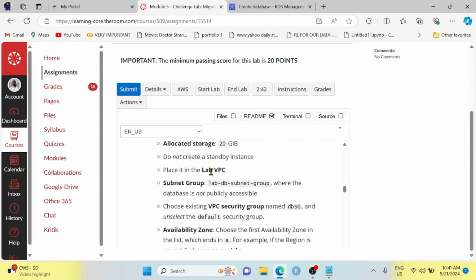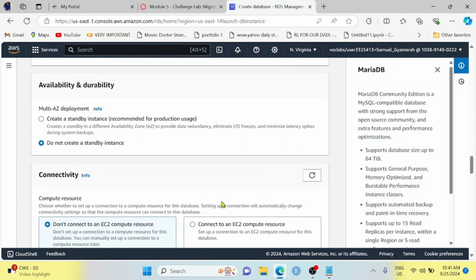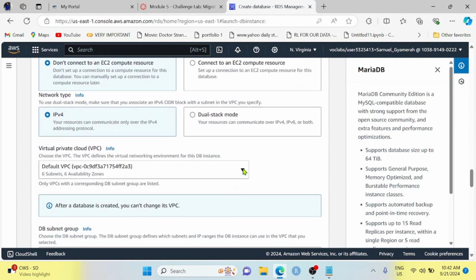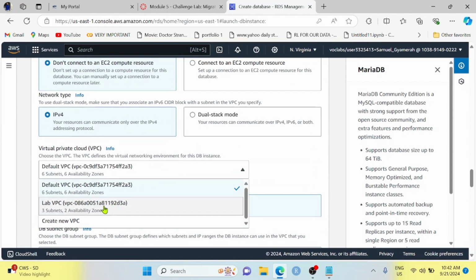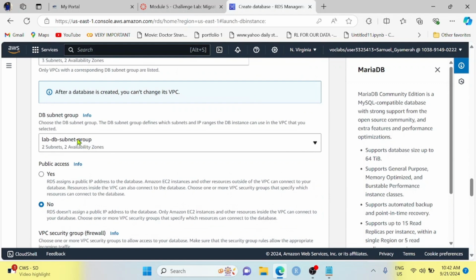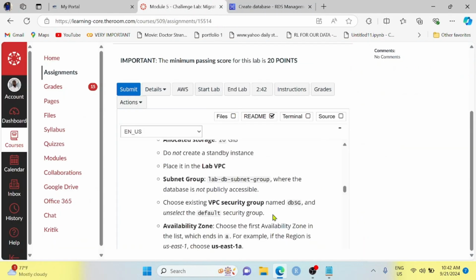Okay, place it in a lab VPC, and then the subnet group should be lab DB subnet group. All right, so let's place it in the lab VPC here, and then with this subnet group. All right, so what's next?